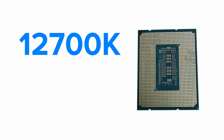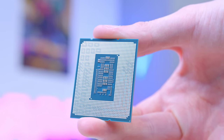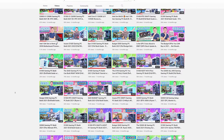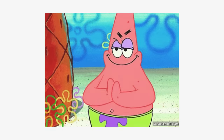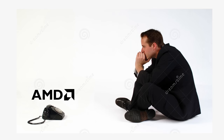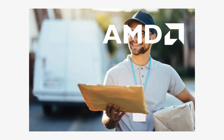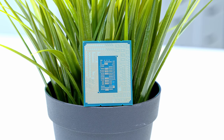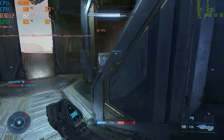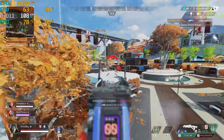The i7-12700K is a great chip — the KF is also worth considering — and Intel have really smashed it out of the park with 12th Gen. We went months and months last year without doing a single Intel build, and now pretty much everyone is Intel. We're by no means Intel fanboys; they're just killing it at the moment, and we're really excited to see what AMD will respond with. That's not to suggest you should wait for their release before buying, as these 12th Gen chips are such a great marker. For single and multi-threaded performance — video editing, rendering, gaming, the latest titles — this combo ticks every box and has plenty of features you're going to need for the next few years.